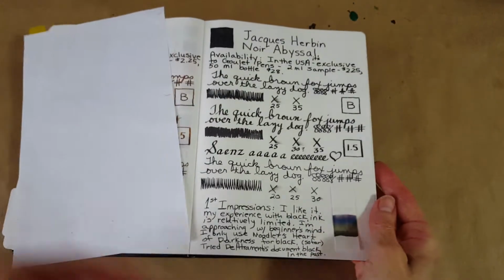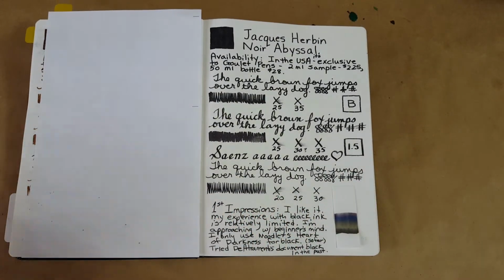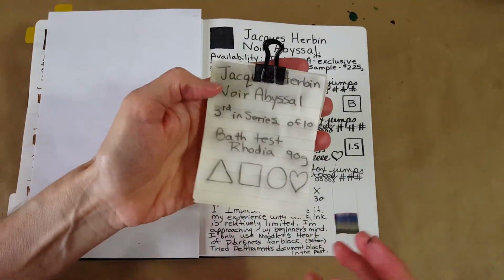Okay, let's look, because I think the water test is going to be super important to look at. I also want to show you a comparison of the chromatography on my favorite black ink, which is Heart of Darkness by Noodler's.